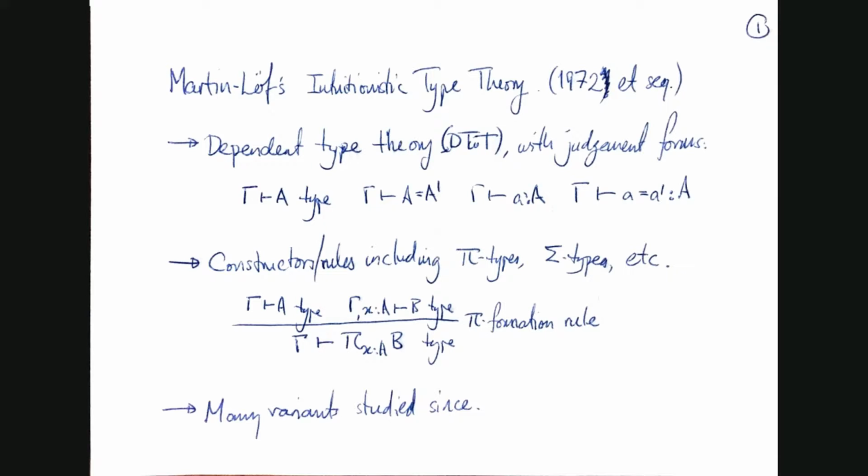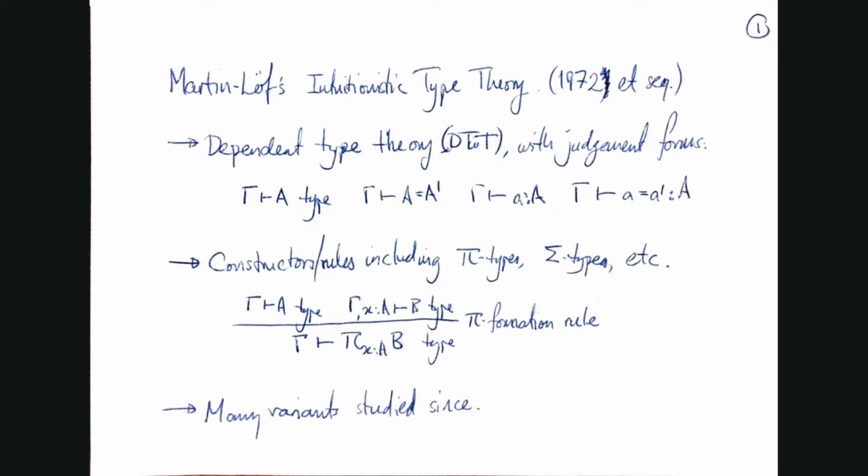Martin-Löf fairly soon afterwards introduced several other variants that had refinements or different combinations of rules. Girard pointed out the paradox in one of the early formulations with the universes, so the universe system was refined. And lots of other people since then have introduced more interesting type formers. Many people in this room have introduced interesting new variants of dependent type theories. So, right, there are lots of dependent type theories out there.